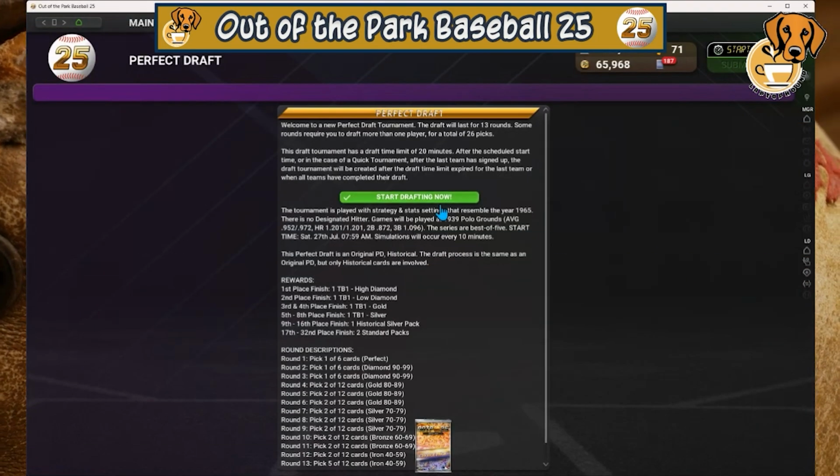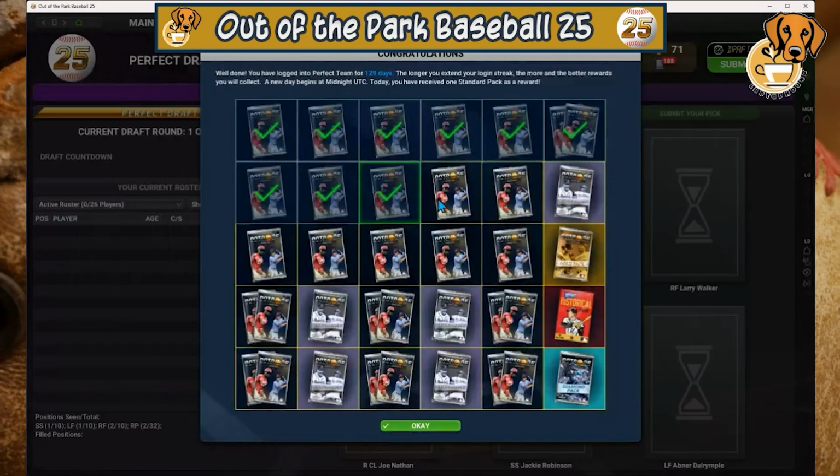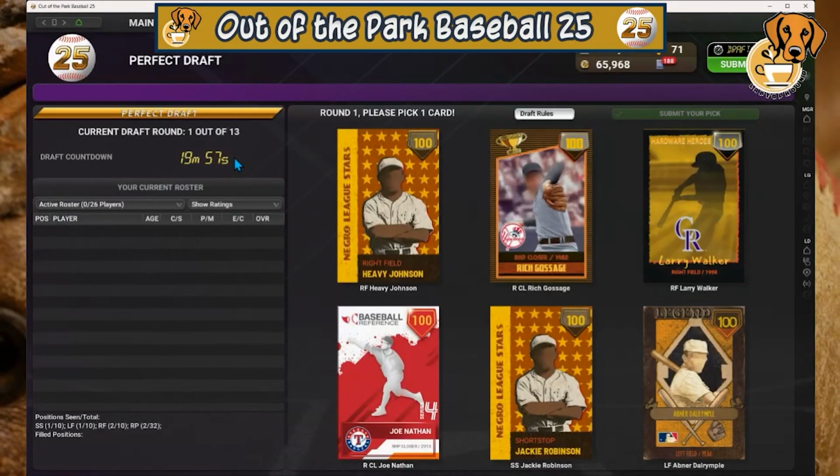Here we go. Again, typically most of the drafts you enter are going to be a 20-minute timeline.